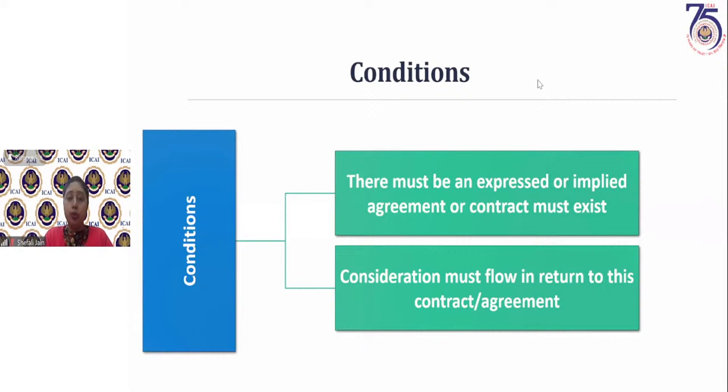In order to fall in any of these three clauses which we have done, first of all, there should be an agreement. So a supply will be a supply of service under para 5E only when it falls under any of these three clauses: refraining from an act, tolerating an act, or doing an act. Plus, there should be an express agreement, written or oral. Then consideration should also flow from one person to another. So for doing this, refraining from doing this, or tolerating an act, the person should get some consideration. In all the examples we had seen, some consideration was there.